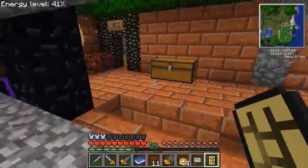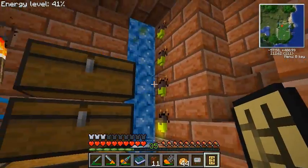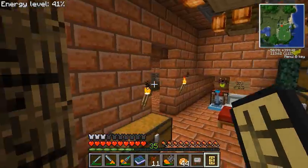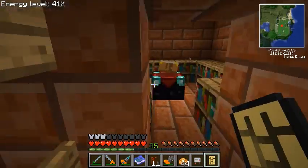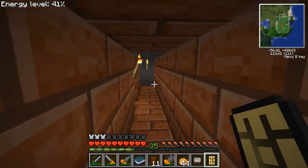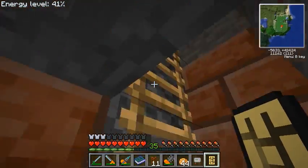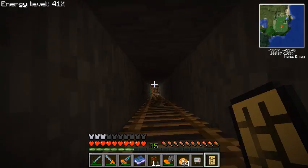I know Unhost has been building all sorts of cool stuff down in here. He's got his little crazy room. I don't know what this crystal does, like if he's actually using it as a portal or what, but he's got a ton of it. He's got this dark hallway down here that he finally lit up because zombies kept spawning in it, although he didn't light the whole thing. So, thanks, Unhost. Let's go see if there's anything going on at the farms down at the bottom.